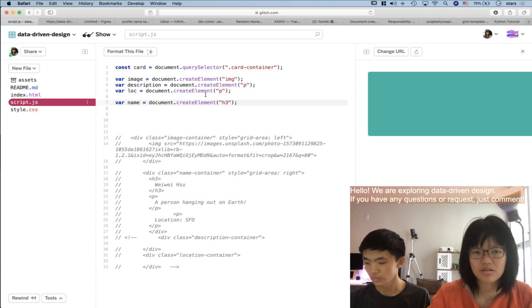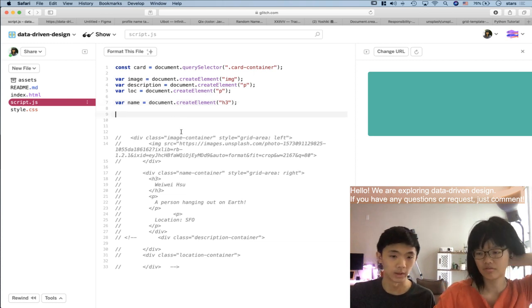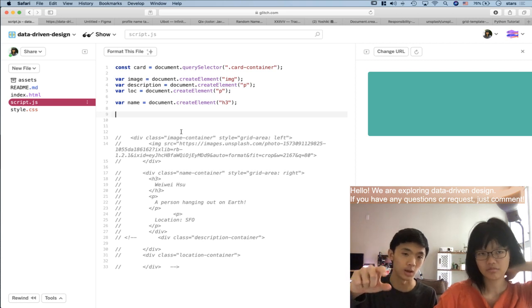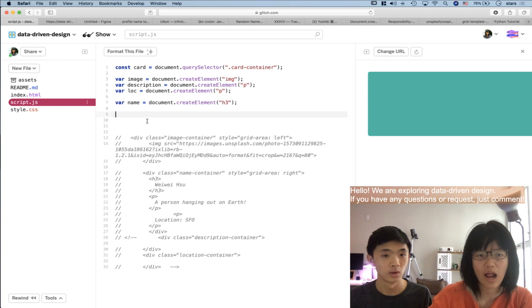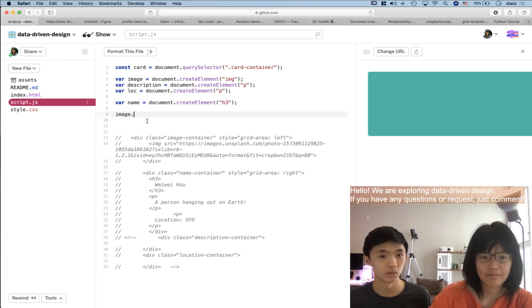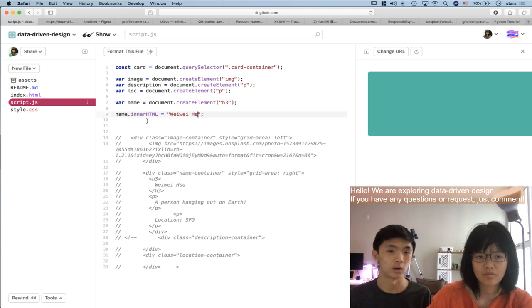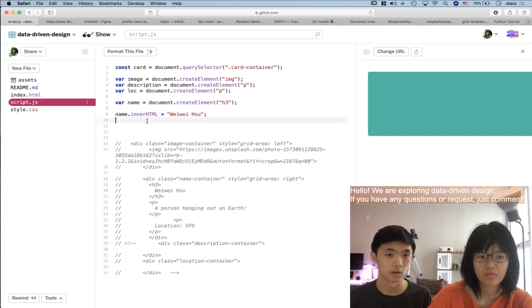So I guess a good first challenge would maybe just be to create that HTML structure. So we have the raw components right there, and now we need to set some stuff about it. So let's set the inner stuff to it. All of them need inner HTML. So our name will be slightly different, I think. We need to add an image element inside of the name component or the image component. And none of this will show up in JavaScript because it's not connected at all. It has no clue this stuff exists. Or in the HTML, my bad.